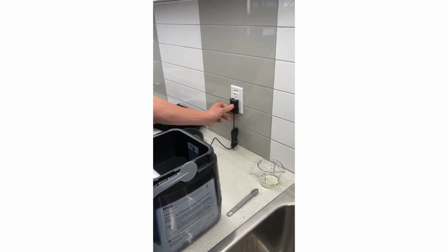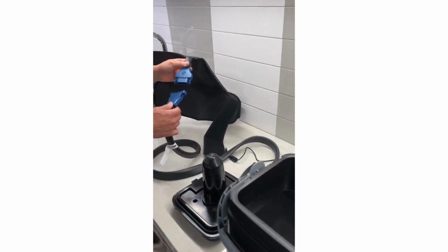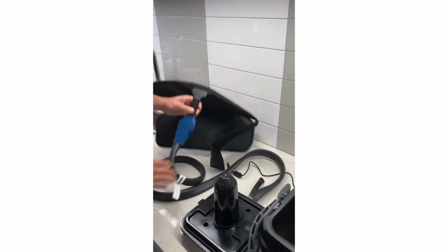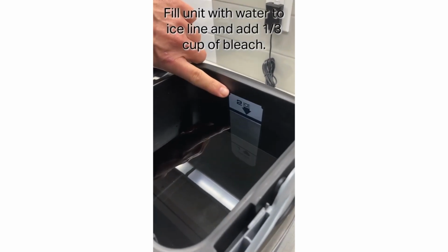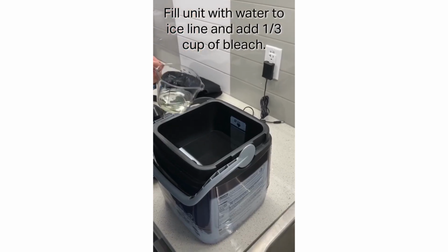Power supply into the wall. Connect the pad. For cleaning only, fill the unit with cold water to the number 2 ice line and add 1/3 cup of bleach.